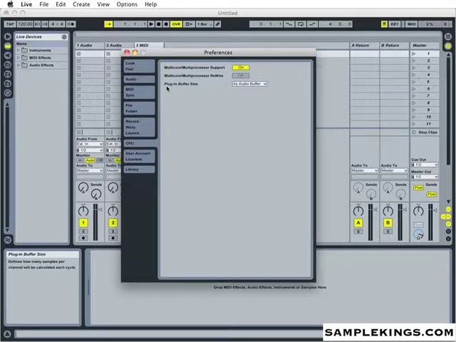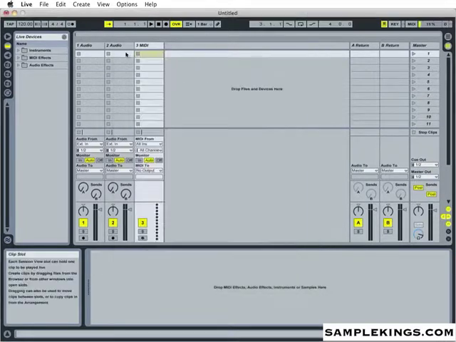Next, we have plug-in buffer size. I'm using plugins like reverbs or compressors or EQs, and each one of those requires a buffer size. I can use it as audio buffer, which I prefer to do, and leave it in this system. But in case you want to adjust that and lower it some, you can just change it right here and set your buffer size for your audio buffer, and that'll set the size for your plug-in buffer size totally. So once we've optimized our computer, we're ready to start with more lessons.